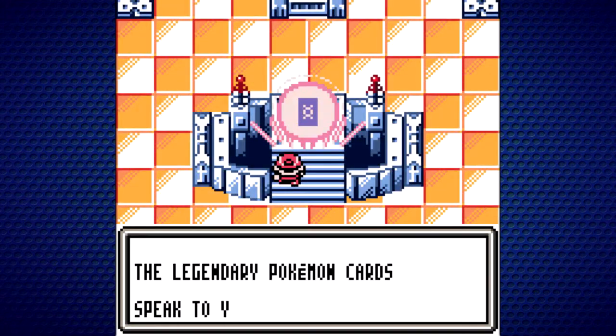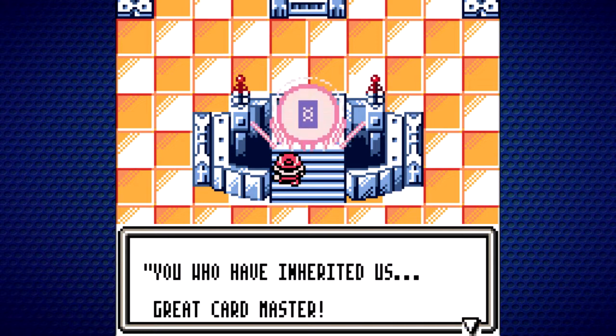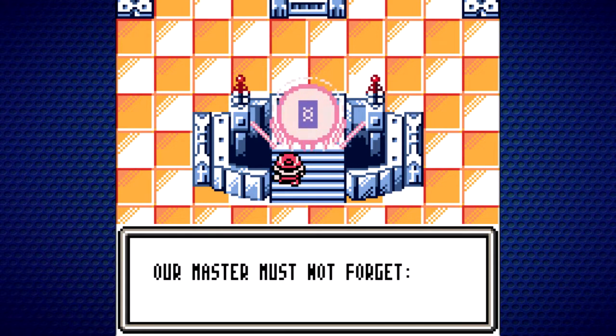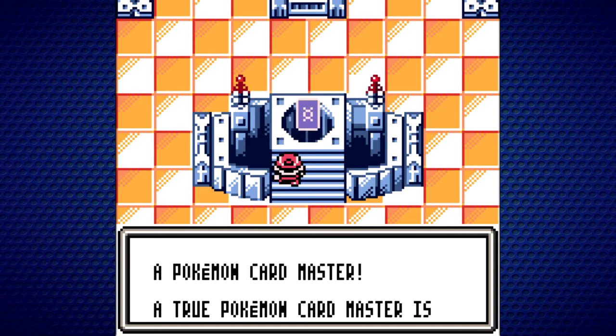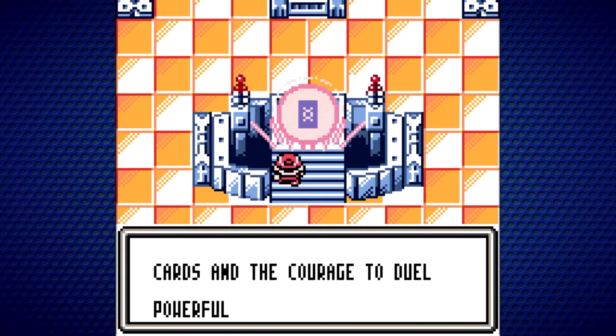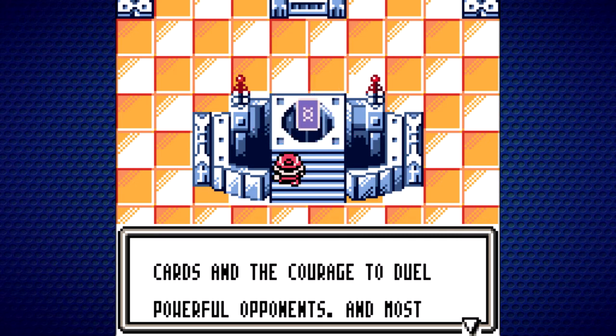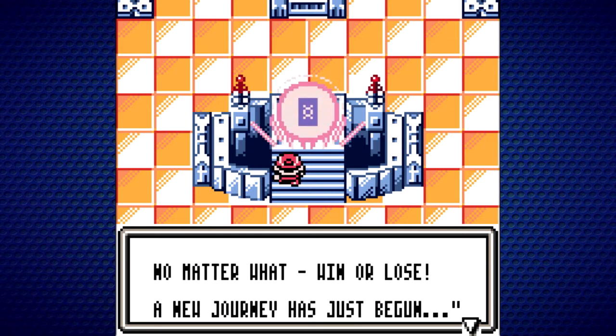Very cool. The legendary Pokemon cards speak to you. You who have inherited us. Great card, Master. This is so funny. The cards are speaking to us. Our Master must not forget. Inheriting us does not make you a Pokemon card Master. A true Pokemon card Master is one who has the skill to use the abilities of the different cards and the courage to duel powerful opponents, and most of all, the ability to love the Pokémon Trading Card Game. No matter what, win or lose, a new journey has just begun.